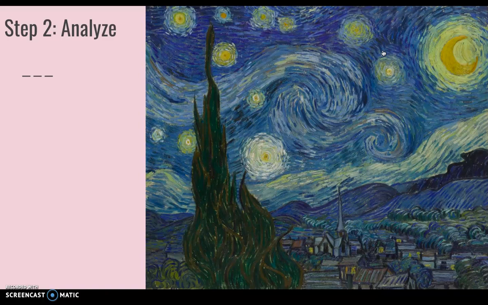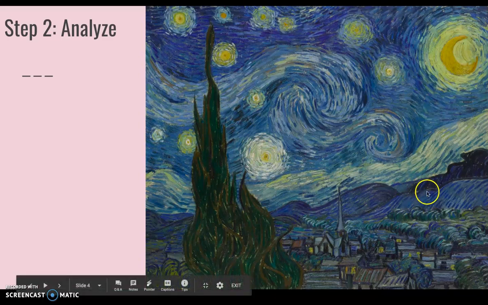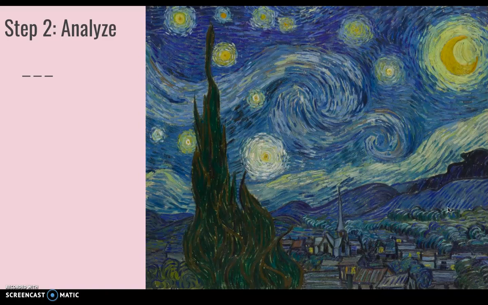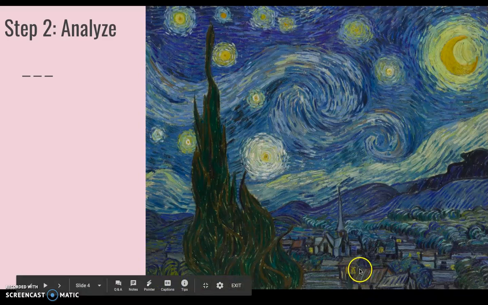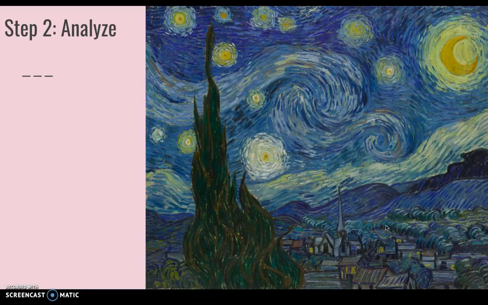In this one, I see some curved lines. He uses a lot of different kinds of lines there. These ones are curved. These ones are a little wavy. And if you look right here, these are pretty straight. What kind of shapes and forms do you see? Are they circles? I see some circles here. I see some rectangles here. What kind of forms? Cones, spheres, cylinders, cubes. I don't really see much of those.